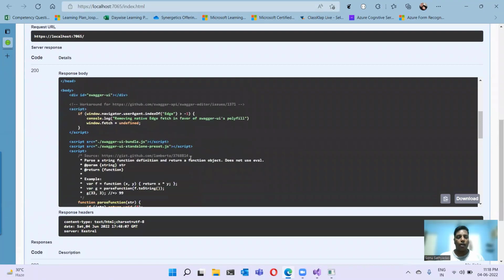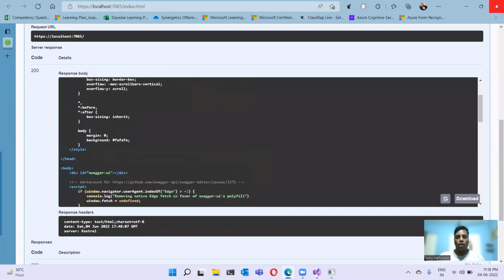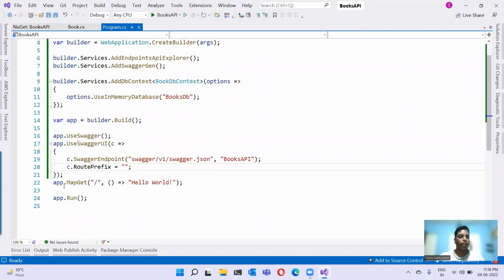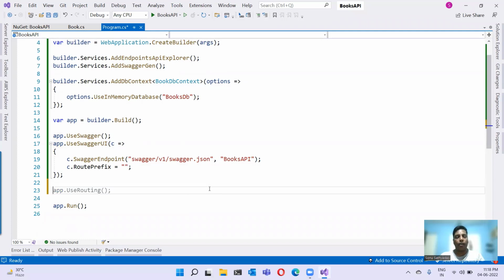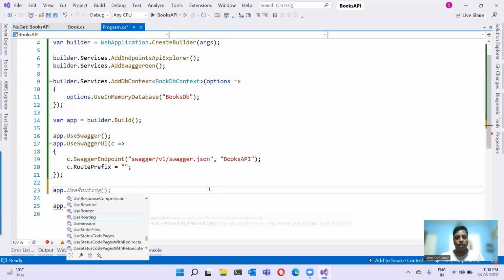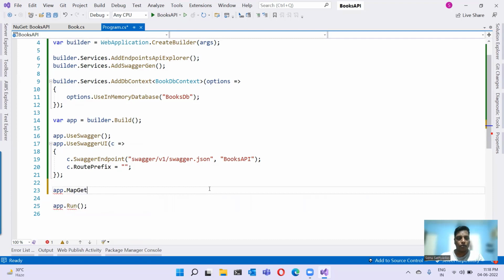So let's go and update the endpoint. I'm going to change this MapGet method, and I'm going to define all my minimal API endpoints here using app.MapGet.